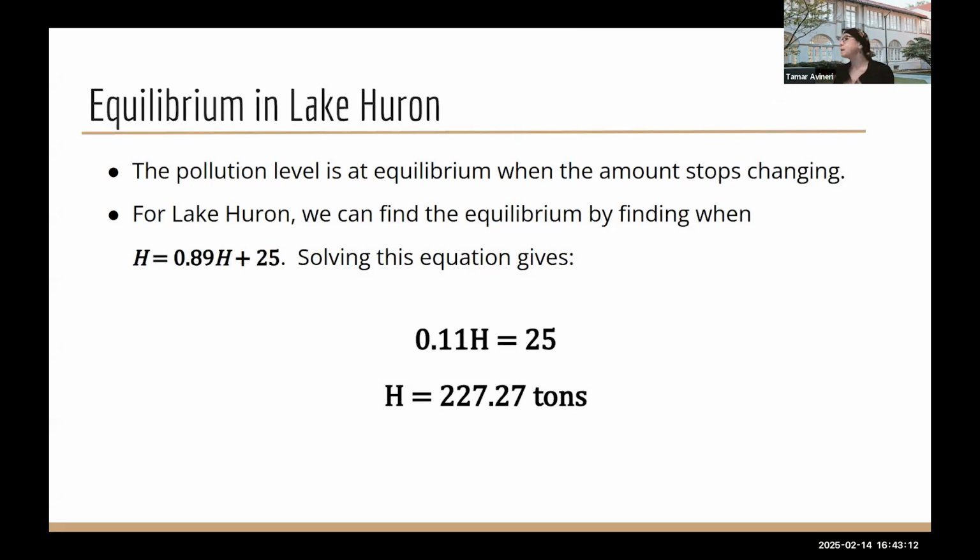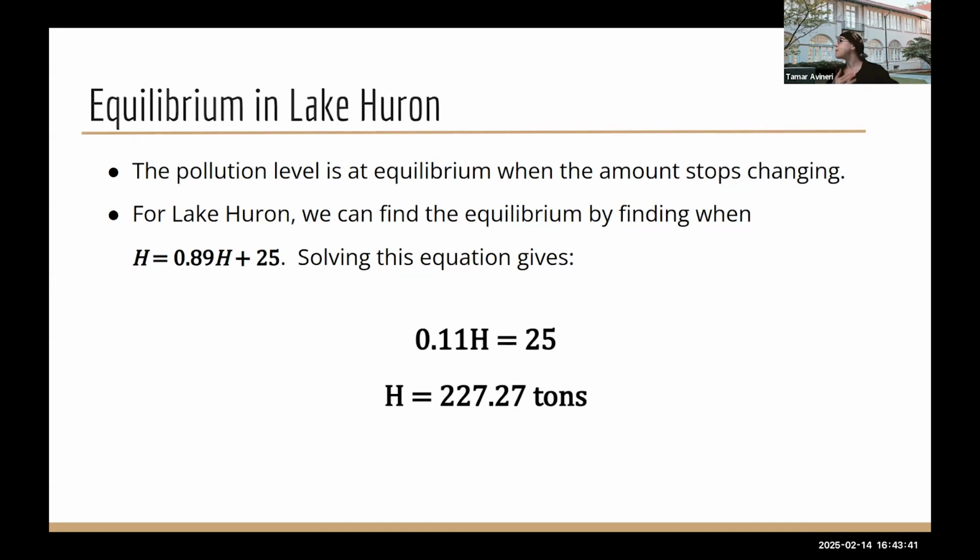If we're thinking equilibrium in Lake Huron, long term, does the pollution level ever stabilize? Or do we continue accruing? Again, this is something that I don't like to guide students towards. I kind of just present the question and say, how many tons, if at all, do we reach in the long term?